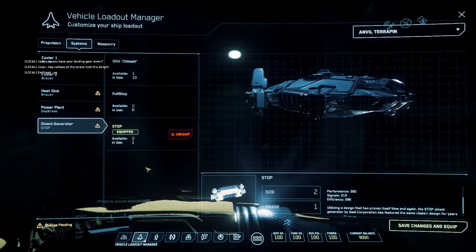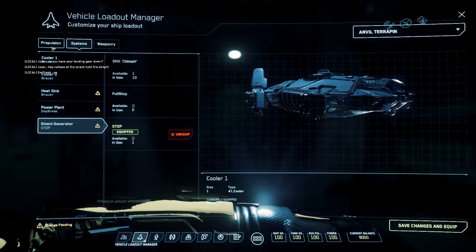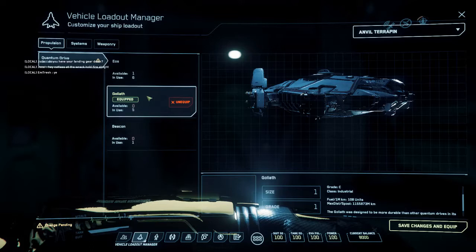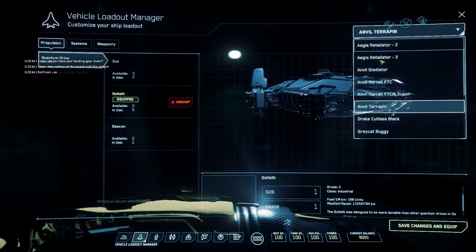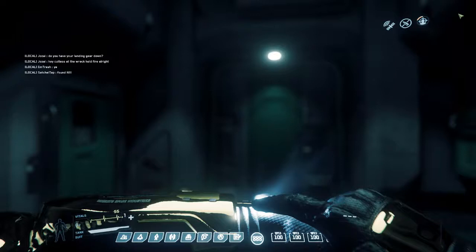Okay, so now we've got a little bit of a lower efficiency shield, but it has a higher performance, and the signals are just 15 points higher. So now we've got that set up. Okay, and the Goliath has a lot longer range. The fuel is a little bit more, but honestly, that is a solid setup for my ship. Okay, now with this, let's take her out for a run in just a moment.